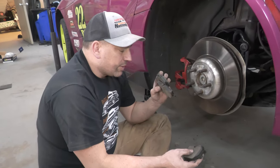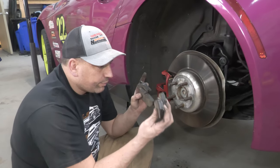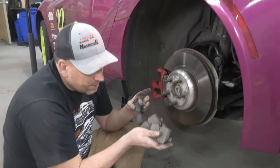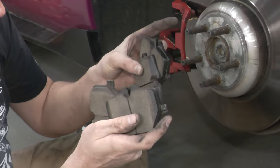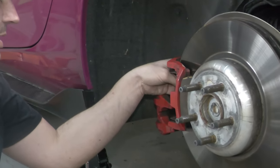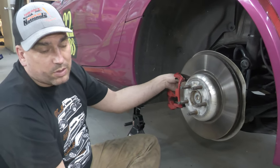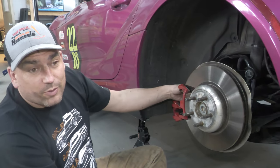So I did the rear brakes wrong and I didn't know it until I did the passenger's side. There is a sensor on the passenger's side, and the pads are not all the same. You have two pads like this, and two pads with a larger area — that's where the wheel sensor goes. You need the wheel sensor pads on the inside and the regular ones on the outside. Maybe I saved you some aggravation. Don't be a dumb ass like me and do it wrong and then have to redo everything. Lesson learned — learn from my mistakes people.